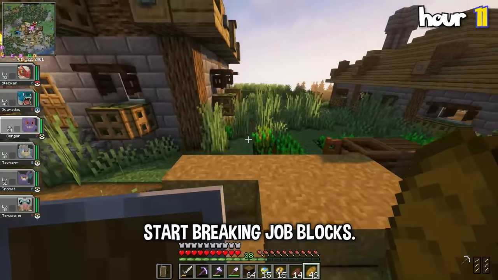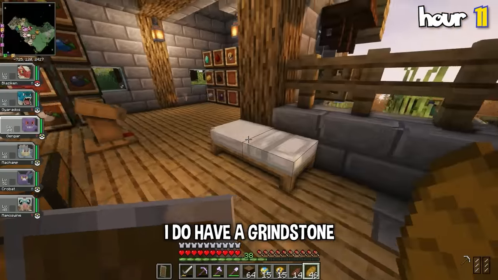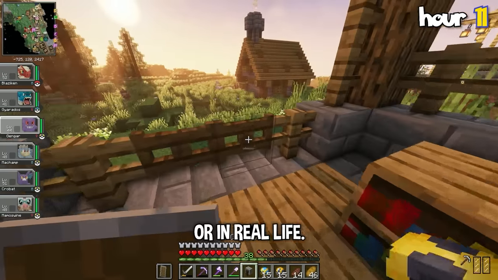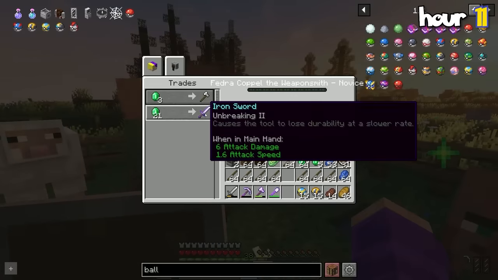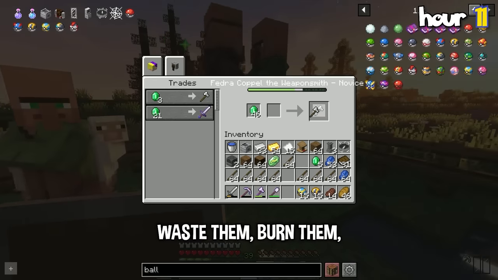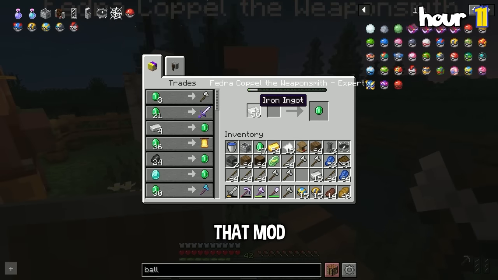Which means I'm going to start breaking job blocks. I think a lot of the villagers here actually just have jobs. Luckily, almost stepped in that. Luckily, I do have a grindstone that I legitimately acquired. Did not steal. I'd never do that in games or in real life. Stop signs are free. Oh, look, you guys are already in a cage. Wow, this is great. Perfect. Okay. I'm breaking 2 iron sword. Cool. Here, take my emeralds. Waste them. Burn them. Light them on fire. Please. Okay, good. He did refresh his trades. I think that's what that mod that I installed does.